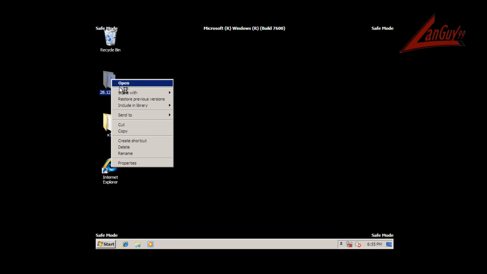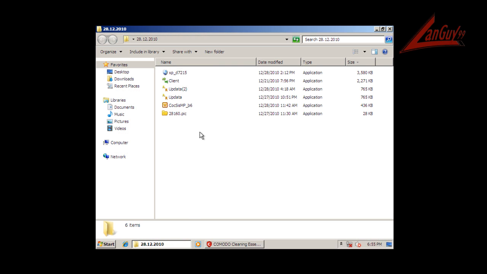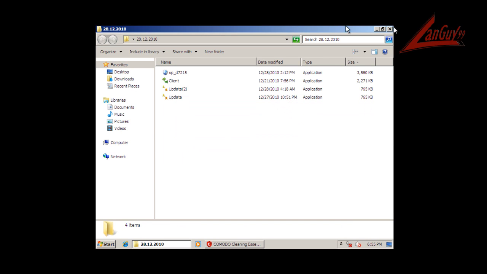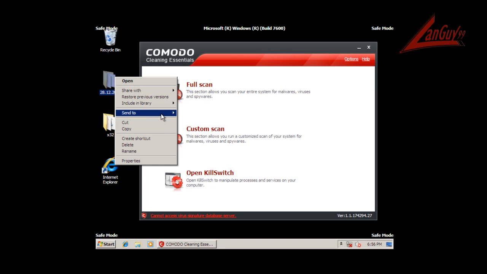So what I'm going to do is zip up the rest of this malware so it doesn't get detected. I think I ran these two. We'll delete them so it doesn't get detected, and then I'll do a scan.